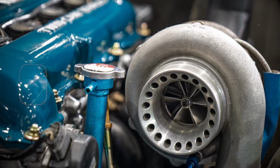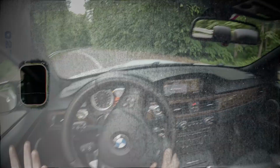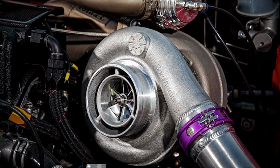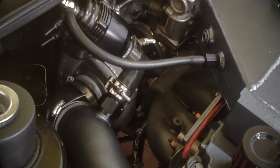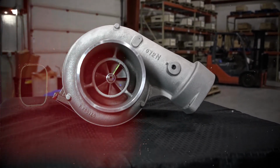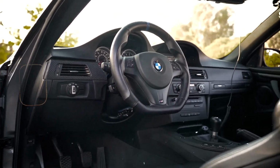Turbocharger failure can result in a significant loss of engine power. If you notice a decrease in acceleration or overall performance, it could be an indication of a failing turbo. Unusual noises coming from the turbocharger, such as a high-pitched whining or grinding sound, may suggest internal damage or wear. These noises can be indicative of issues with the turbo's bearings or other components. Turbocharger problems can lead to a decrease in boost pressure. You may notice a lack of responsiveness in the throttle or a sluggish feeling during acceleration, both of which can point to turbo-related issues.